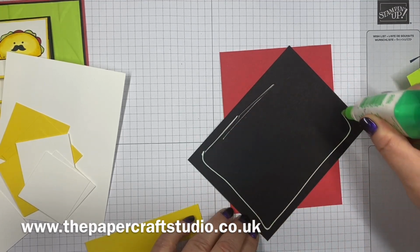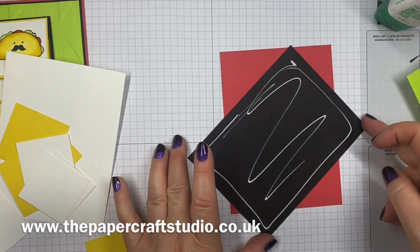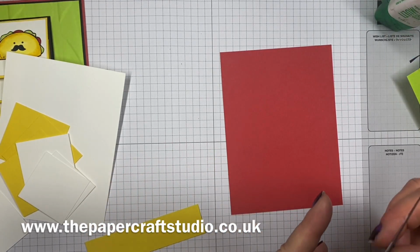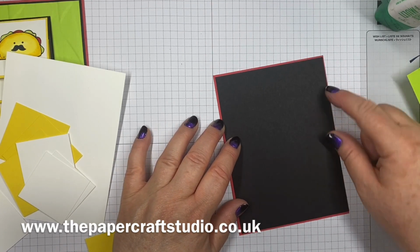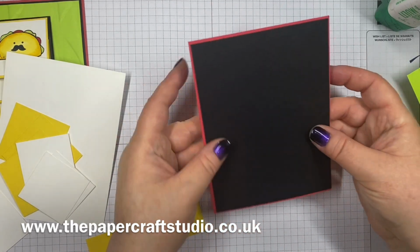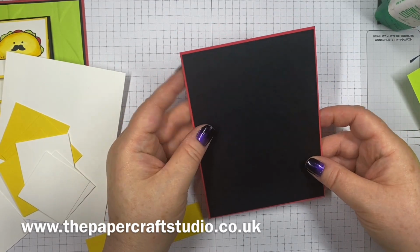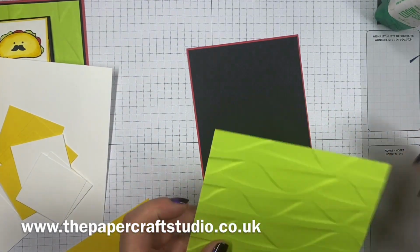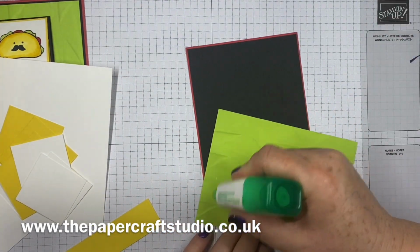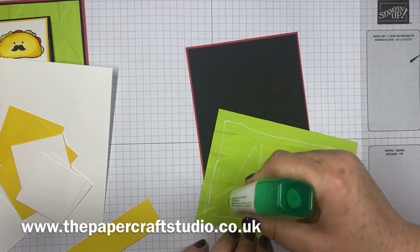This is such a fun set, and I've seen so many great cards with it. You don't have to do this fun fold. I call it a fun fold, but it's not really a fold, is it? But I think it worked perfectly. It works for so many different cards, and for all different age groups. Male, female, it works for everyone, so it's a really good little set to have in your stash.